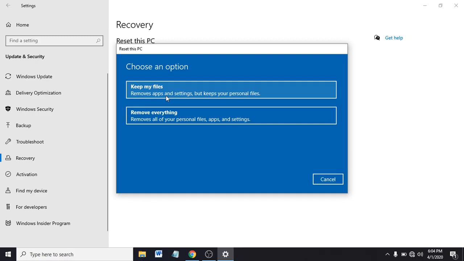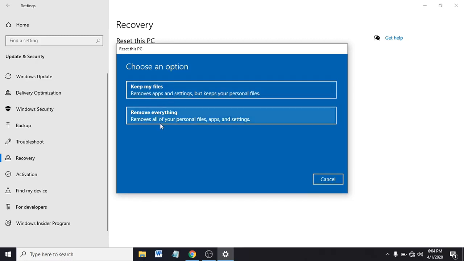For example, if you have an installed program that can save some documents, it will remove your installed program but it will keep the documents that you saved, or any text file, jpg file, image file. It will save the files that are important to you. So it will just remove the installed programs and install Windows again, but it will keep your important files if you want to keep them.